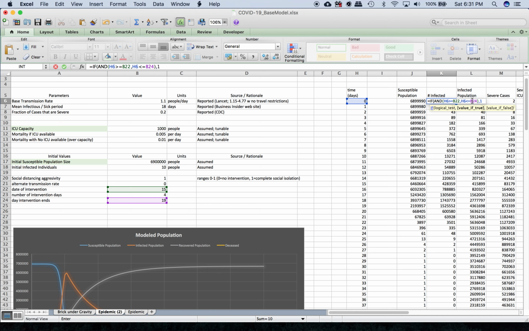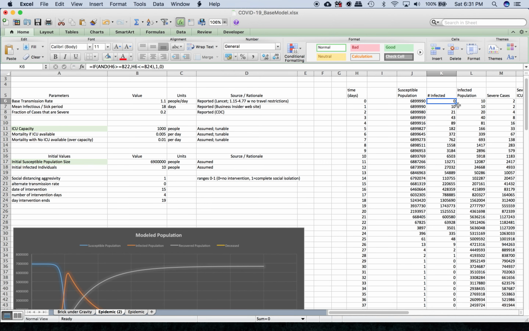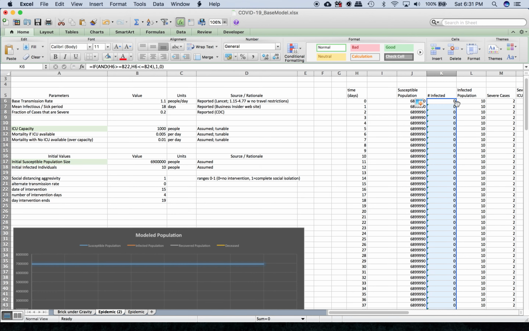I'm just for now going to put a 1 to test it, and if it's not between those days, it's 0, and then close parenthesis, and that should be okay. Now, if you want to have that change ripple through your whole column, you can quickly do that by double clicking. You can also click and drag this like that, and that will do it. But when I double click this, you're going to see that there's a problem. Everything has gone to 0.